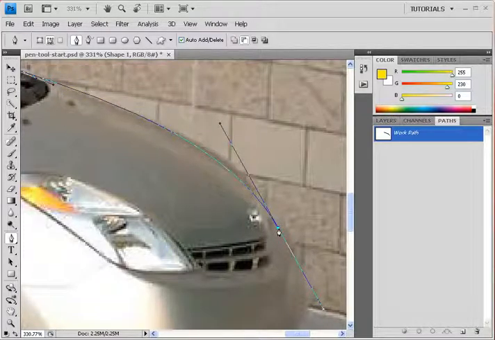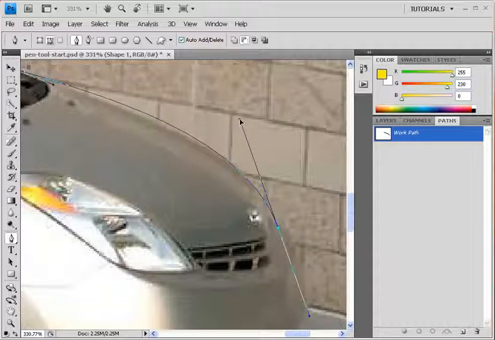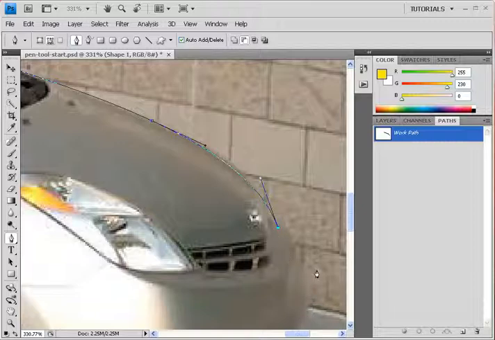Now I want to alt-click right here. When you're drawing masks for cars, you're going to find yourself alt-clicking a lot, folks. Tell you what, I'm going to add a point right here while I'm at it and move it down here a little bit. Okay, let me reactivate this point. I want to get rid of this control handle now because I'm changing directions. So let's alt-click on that point.